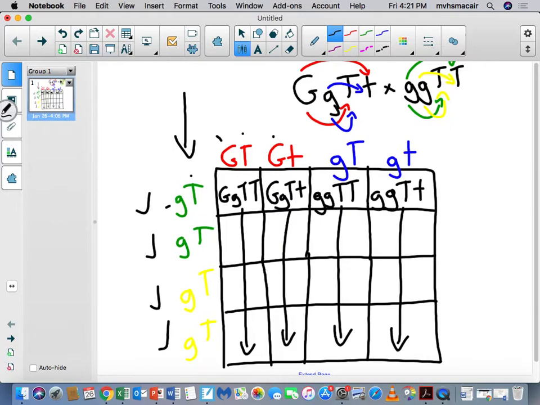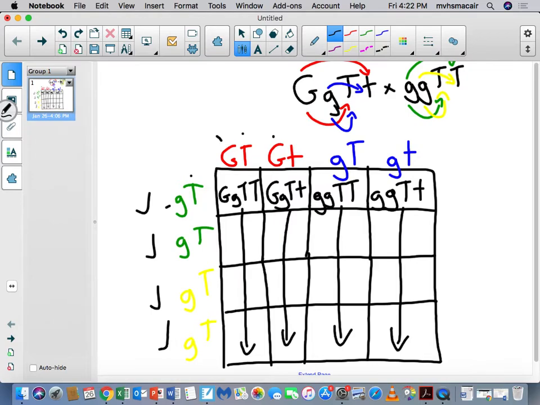So now the question arises, well, what is my genotypic ratio? And what is my phenotypic ratio? My genotypic ratio is going to be what are my different letter combinations. Remember, we're talking about the genome, the allele combinations here, the letter combinations. Well, if you look closely, you're going to see that we have four different ones. I have a big G, little g there, and then I have two big T's. The second column, I have a big G, little g, and a big T, little t. Third column, I have two little g's and two big T's. And the fourth column, I have two little g's and a big T, little t.